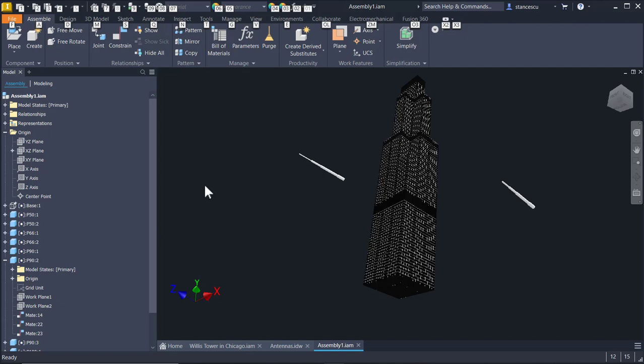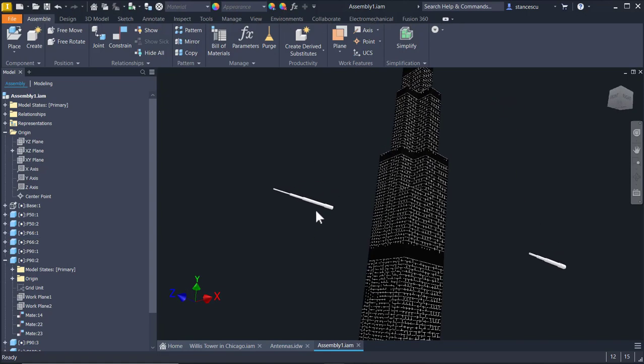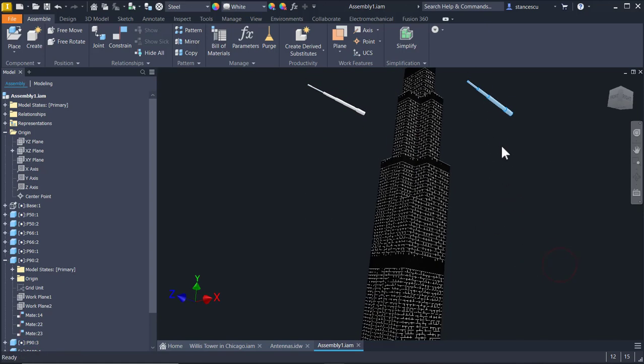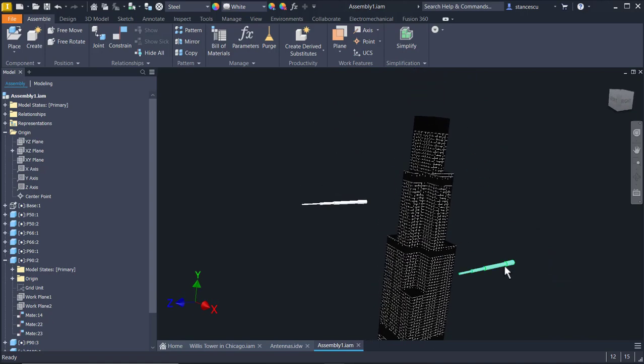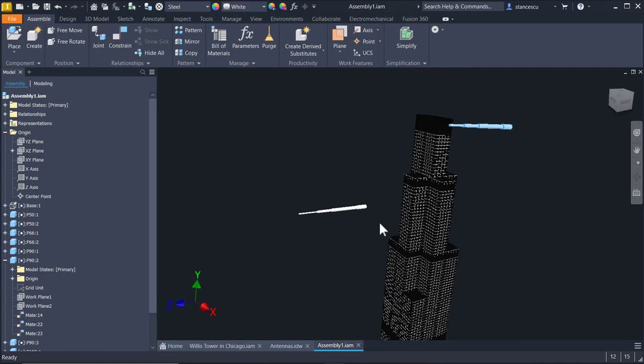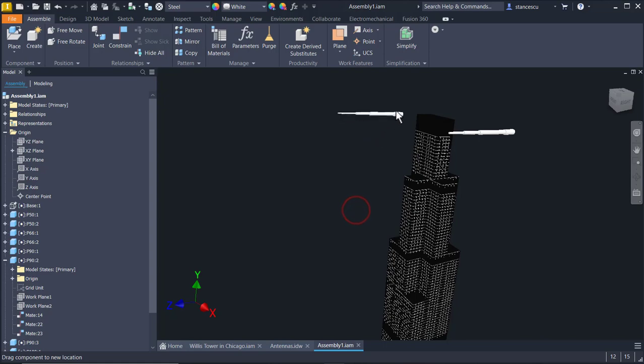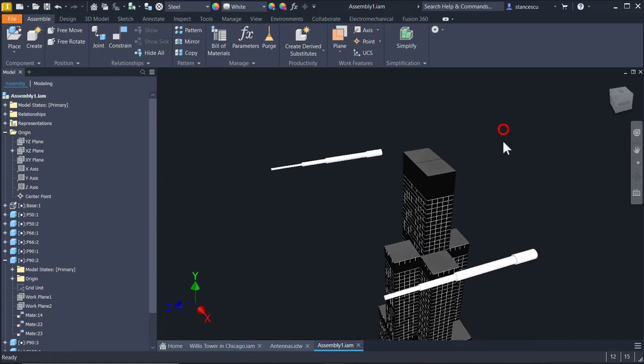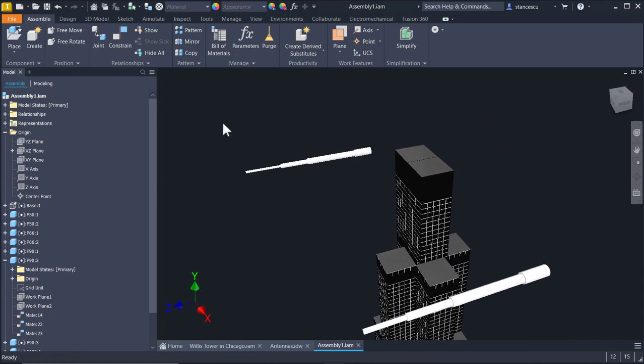Alt V, the combination for hiding objects. Good. We have to place the antenna up there at the 400 meters altitude. Yes, we will place them there.